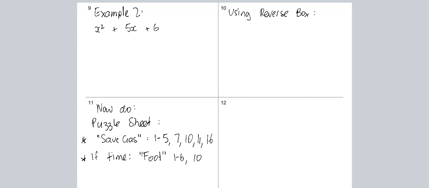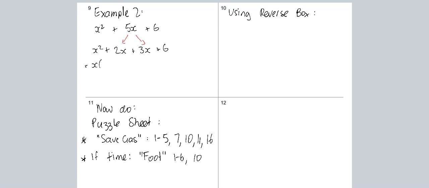I'll try and express why this works in a moment, but just bear with me. I'm going to split up the 5x. I'm not going to halve it because that's not going to be very helpful. I'm going to split it in this way, and remember I said I'll explain this later. I'm going to split the 5x into 2x and 3x. Is that okay? Why? I'll explain later, but bear with me for the time being. So the first term stays the same, and the last term stays the same. So I split the 2x and the 3x up, and I've got a 6 there.